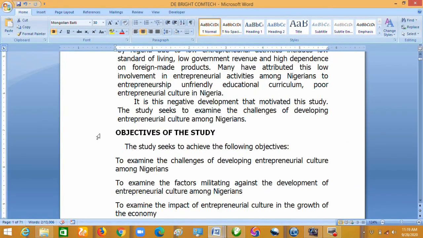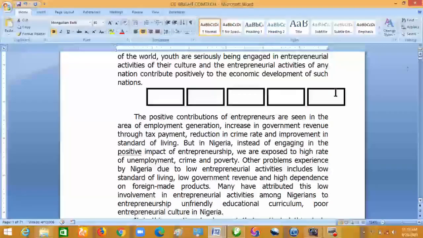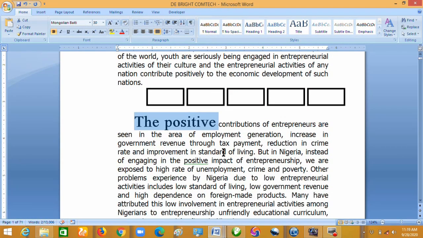For instance, here. First of all, highlight it before you now press CTRL+SHIFT+V. You now see that the same format in form of the font size, the font that you use, was it bold, it will copy to the next one automatically. Let's just highlight any other portion. Let's just highlight this small portion now and press CTRL+SHIFT+V. You now see that it applies the same format that you have copied.